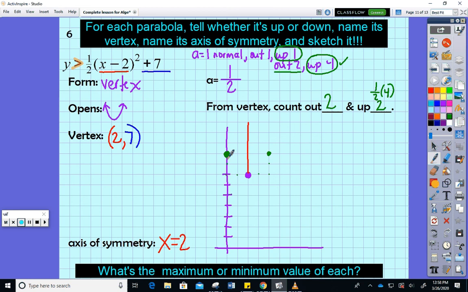All right, so now I remember that this thing is an inequality. So should I go dotted or solid? All right, guys, on this one, since it's just greater than, it's dotted. So I'm going to draw my parabola dotted. Now, the next thing I have to do is shade. And y'all remember that greater than means above. So if I start at my vertex and I go above my vertex this time, it puts me inside the parabola. So shade the whole inside of the parabola, and you are done.